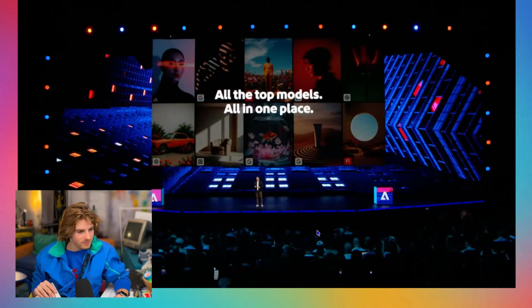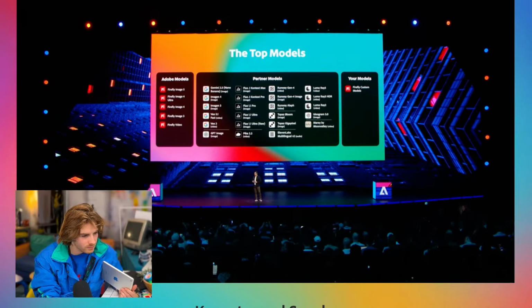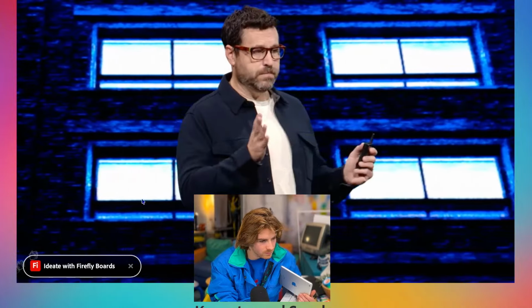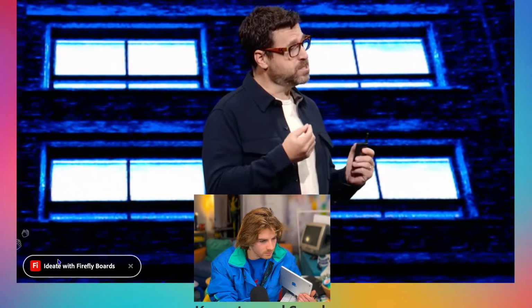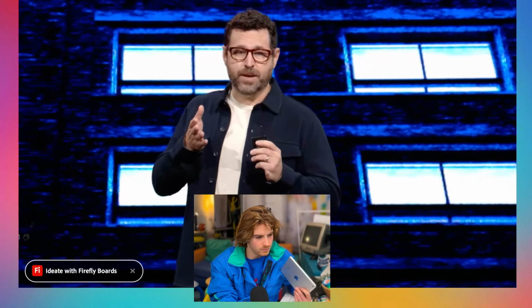Now, if you want to stay on top of that bleeding edge, you could go pay for a dozen different subscriptions at a dozen different websites, or you can now use Firefly and get access to a wide range of industry-leading models in one place with just one subscription. So making a video, you can use Veo, Luma Ray, Pika models, and more to get just the look that you're going for. Crafting an image? Great. Pick from Google's Nano Banana, or Black Forest Labs Flux, or OpenAI's GPT image, and others. Now, you can choose exactly the model you need for the job at each and every stage of the process and freely switch between them.